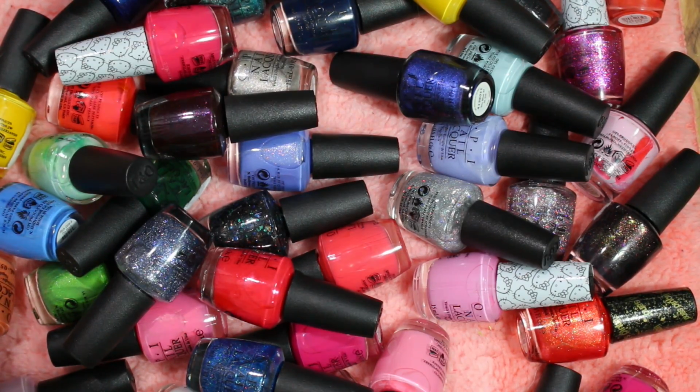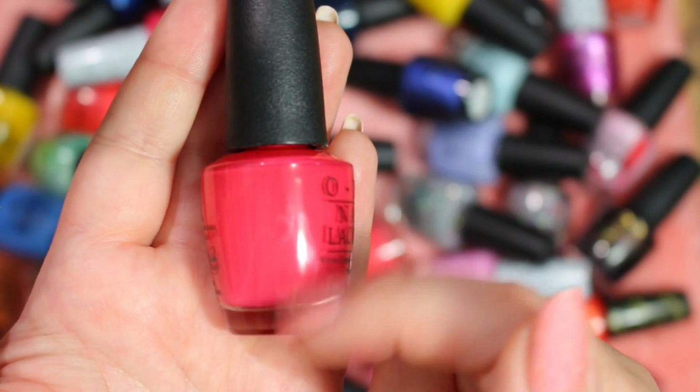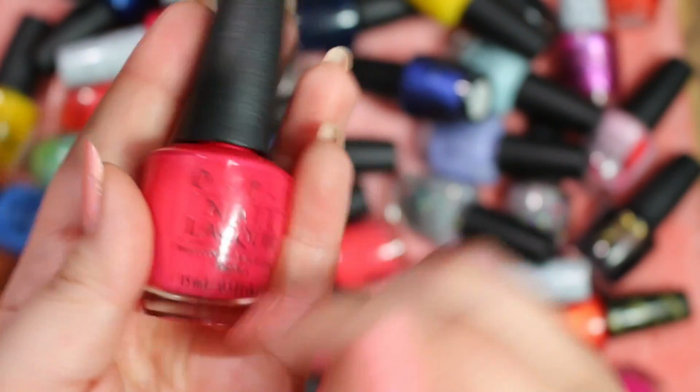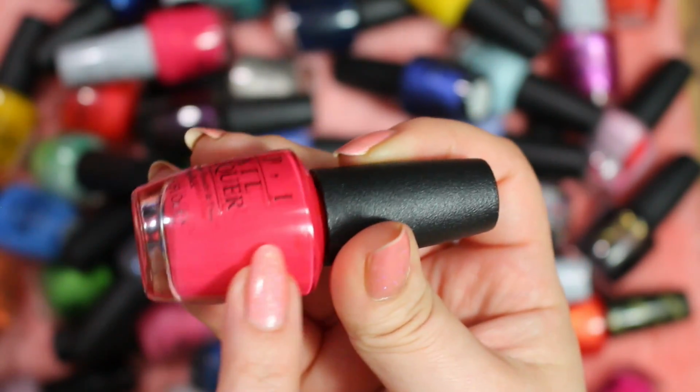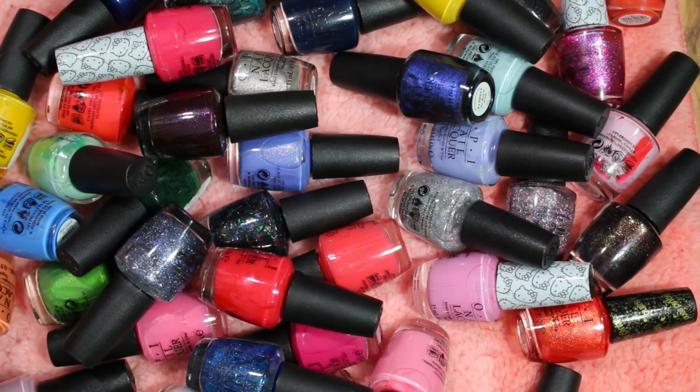This one is She's a Bad Muffaletta from their New Orleans collection. I love this coral pink. This is my jam. I love this color so much. Power color up the wazoo. I'm keeping it. I'm loving it. It's mine.